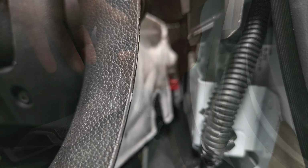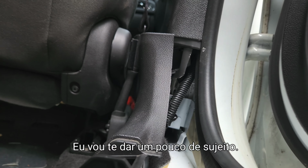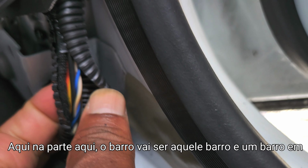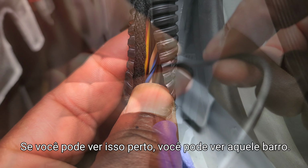It's right here. I couldn't stick my hand in here, so I'm gonna pull the seat up just a little bit. Here on this side, the wire is going to be that blue and black wire and that little tan wire that's wrapped around each other. If you can see that closely, you can see that blue.